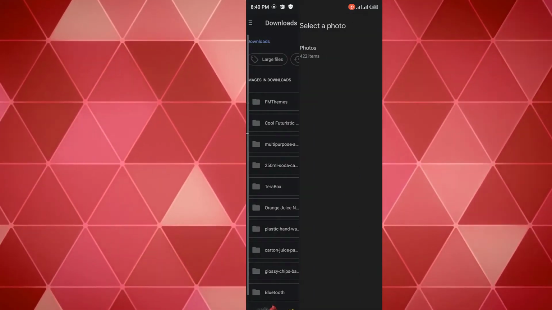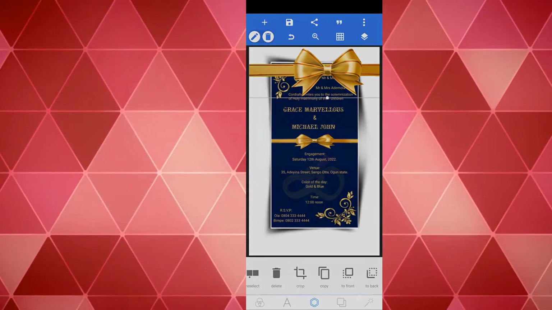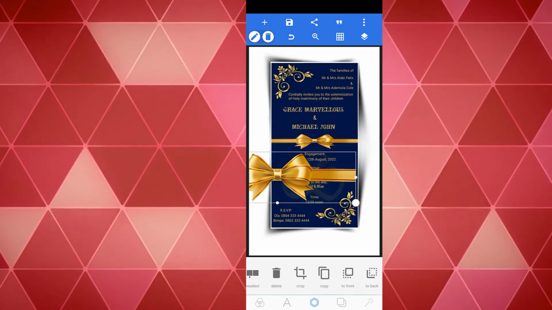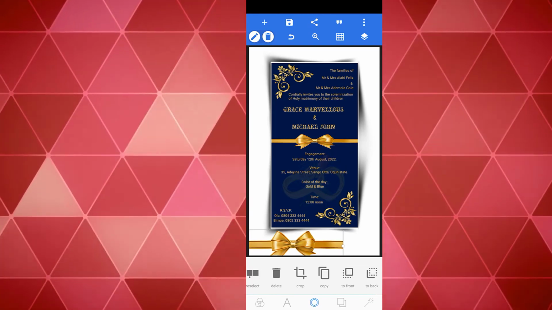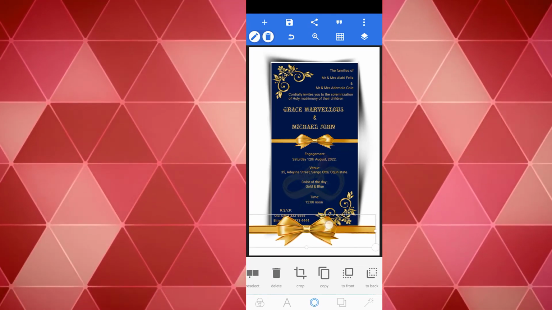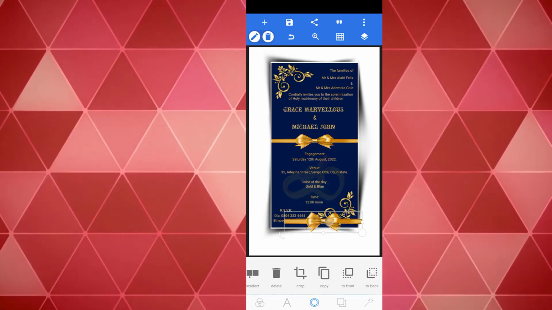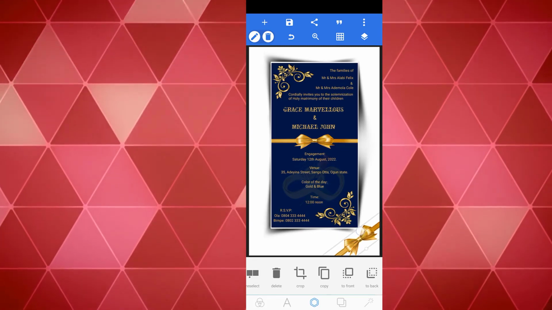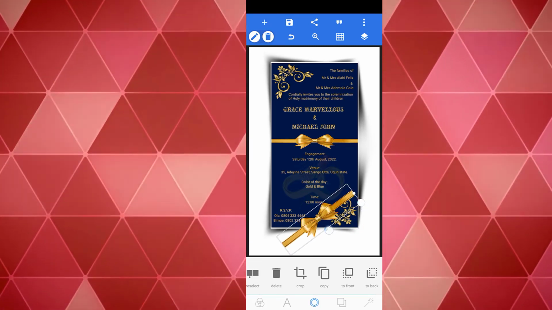So let me just give it a nice touch. Like a final touch. So I'll be adding this bow. Okay. So let me reduce the size. You can just place the bow somewhere around here. If you don't like it that way, you can just, let's see, rotate it and place it somewhere around here.